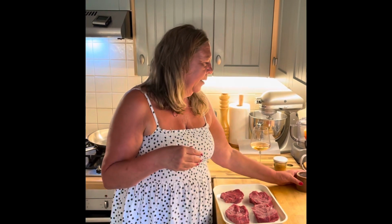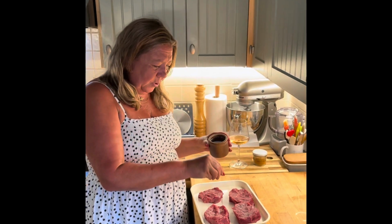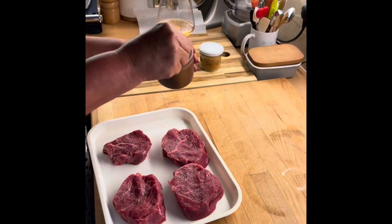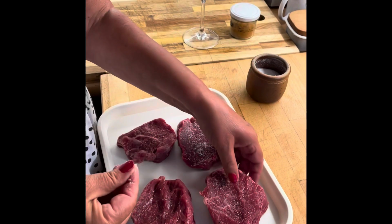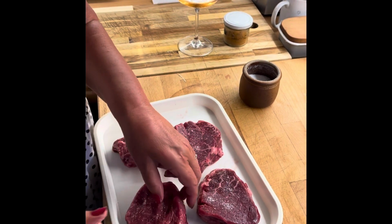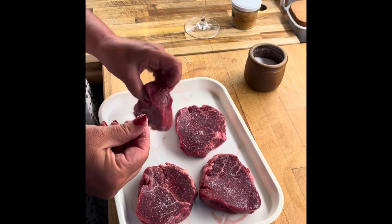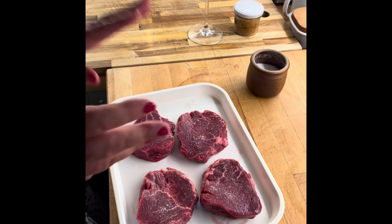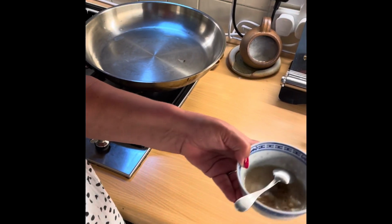Lots of chefs who are far more experienced than me have shown you how to cook steaks, and I am assuming that all of you know how to cook steaks, but I want to share a couple of secrets, which the chefs also share, which is you only season your steak just before you cook it. I'm going to be cooking this in a seriously hot pan, so the pepper does not go on at this point because pepper burns.